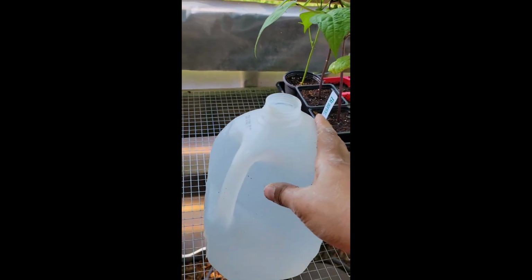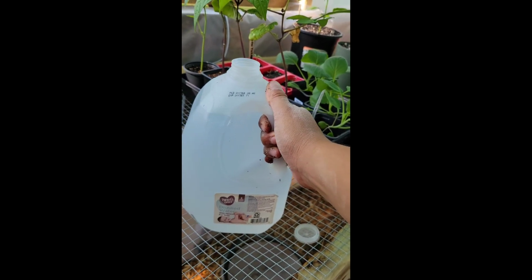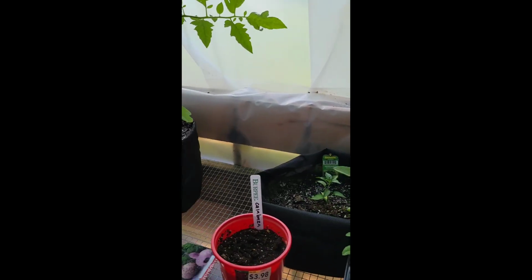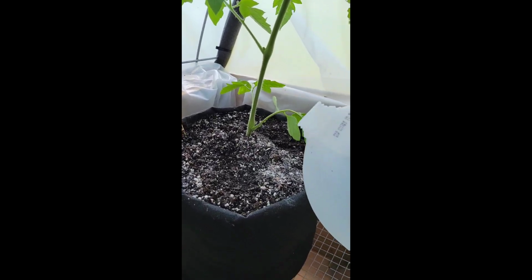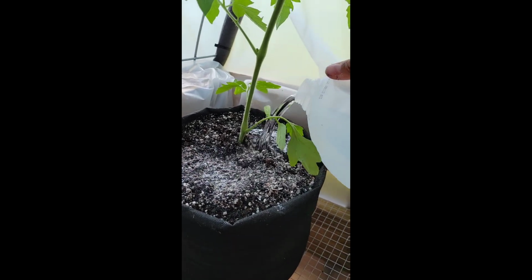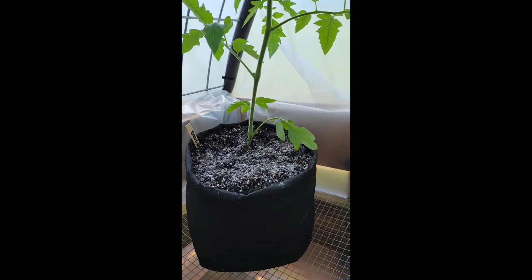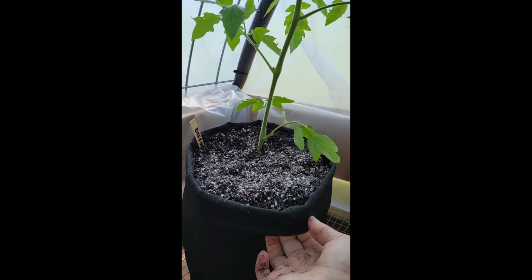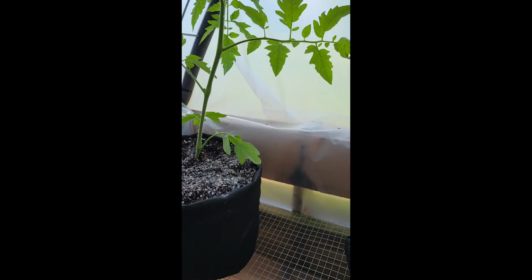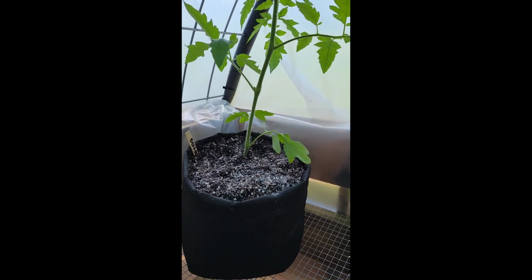And I filled up a gallon of water. Since our water here has chlorine in it, if you leave it uncovered for about 24 hours, that chlorine will dissipate and evaporate into the air. And again, I made this grow bag. I say it might be like a 3-gallon grow bag. I wasn't too sure with the measurements. I just got the tutorials online. And I did it as quickly as I could because I needed to get some of the plants out.